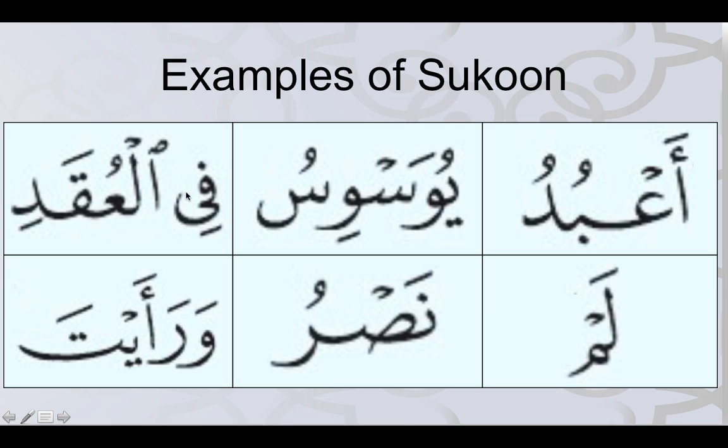But this ya has an implied sukun on it, and that implied sukun is not written so that people who don't know how Arabic is written and combined would know that this fa kasra is supposed to be combined with this lam sukun. This ya is to be skipped. That's why if they had put a sukun on it, it might become confusing. So there is no kasra on this ya.